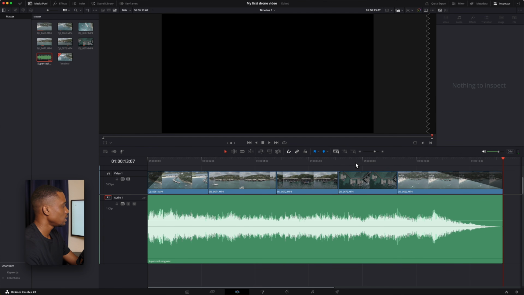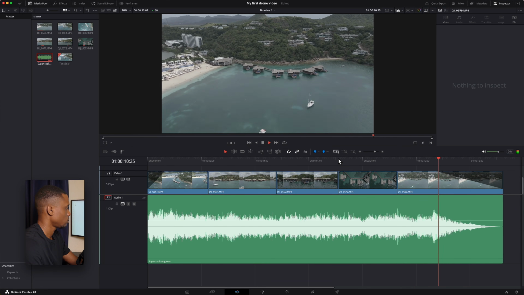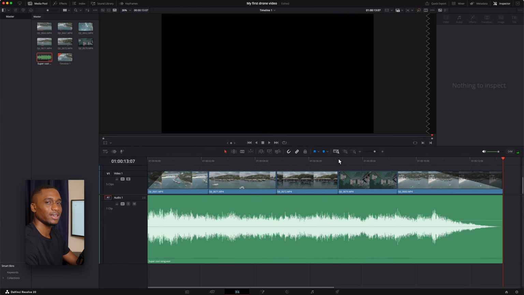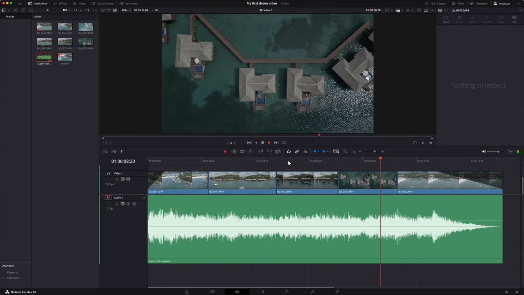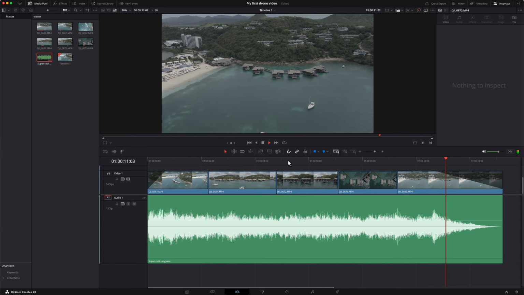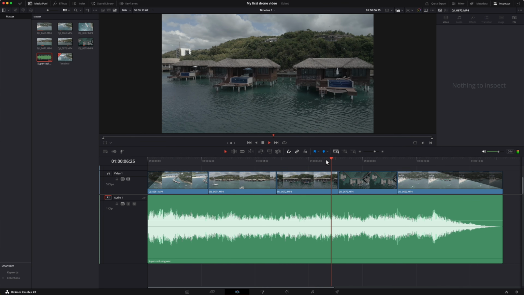Okay, so there's a little weird feeling I get in this section here. Let me see if you can see it. It almost feels like it's dragged. It's not really fitting to the music quite well. Let's look at it one more time and figure it out. Yeah, it's almost as if this one with the top down needs to end earlier. So let's see if we can find where that should be.